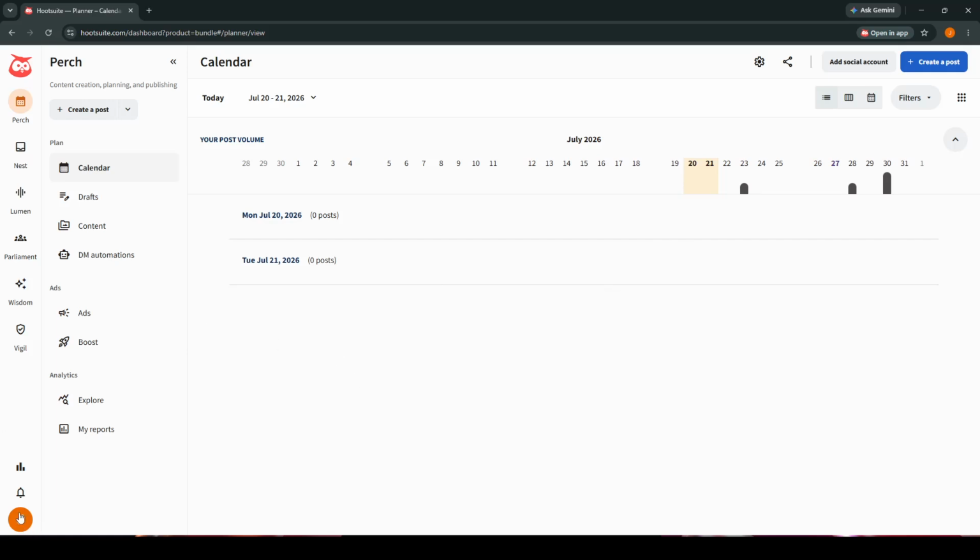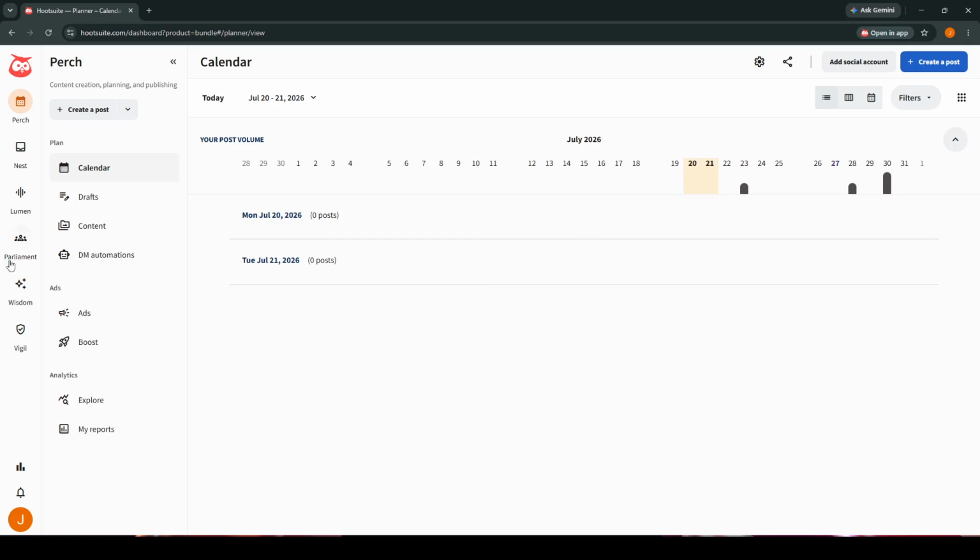On your screen, open your preferred web browser and go to the Hootsuite sign-in page. Then enter your login details when prompted and continue to the dashboard. If you are already signed in, you may go directly to the main area where your connected social networks and tools appear. Take a moment to make sure you land on the correct workspace or organization, especially if you manage more than one account. Once you are signed in, the next step is to click Parliament.